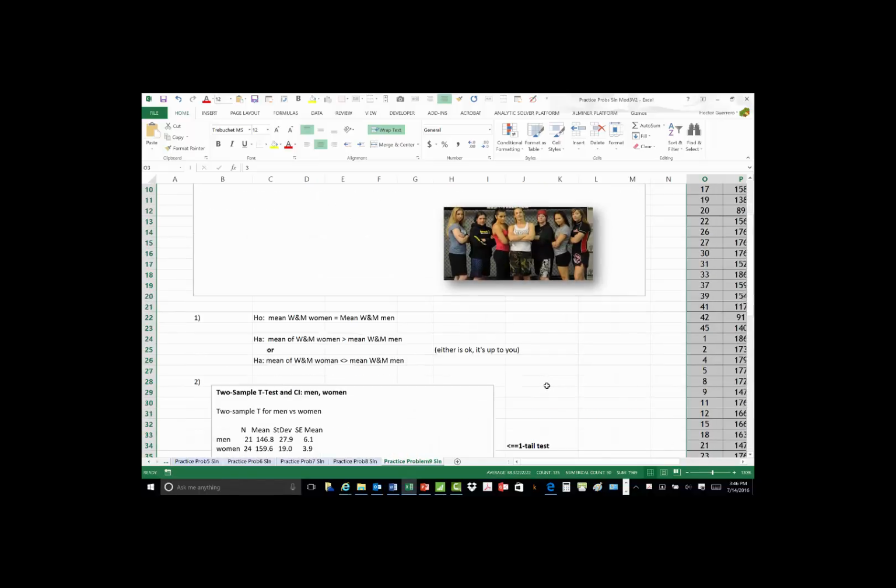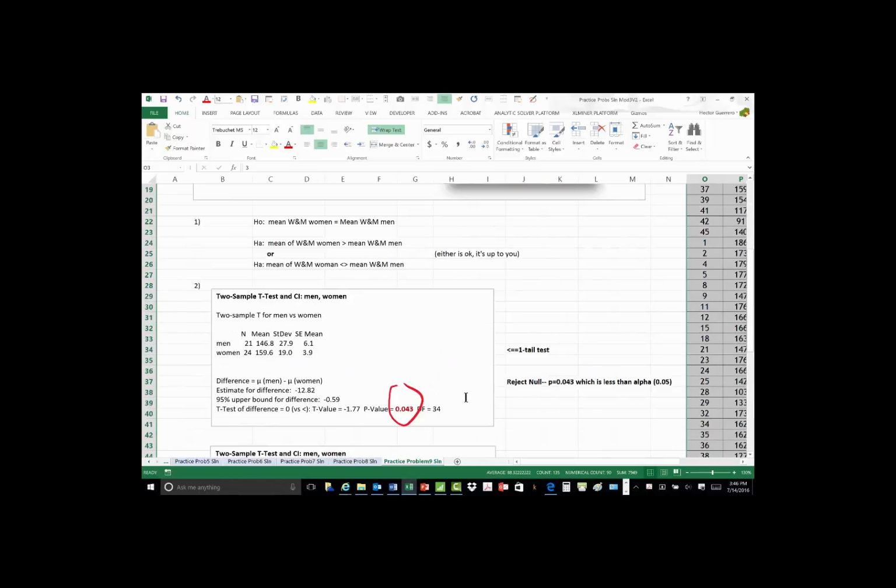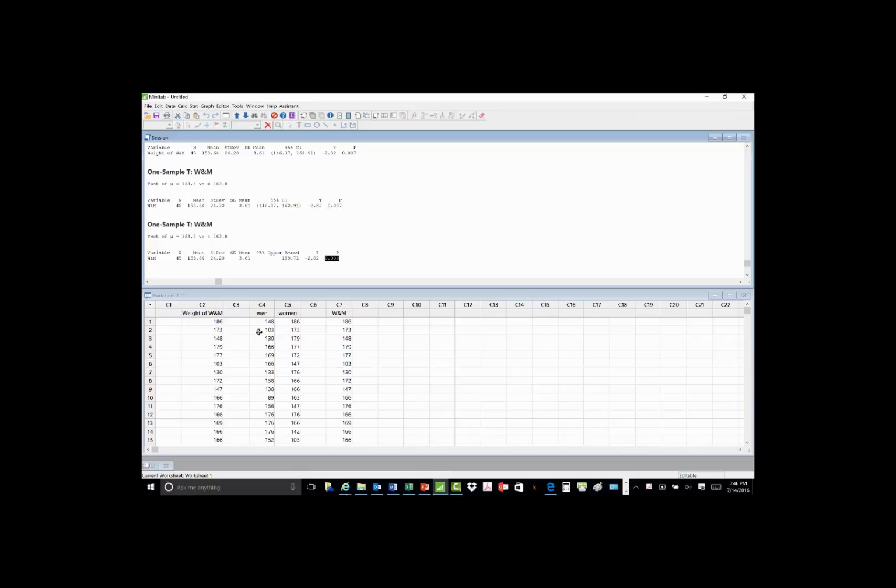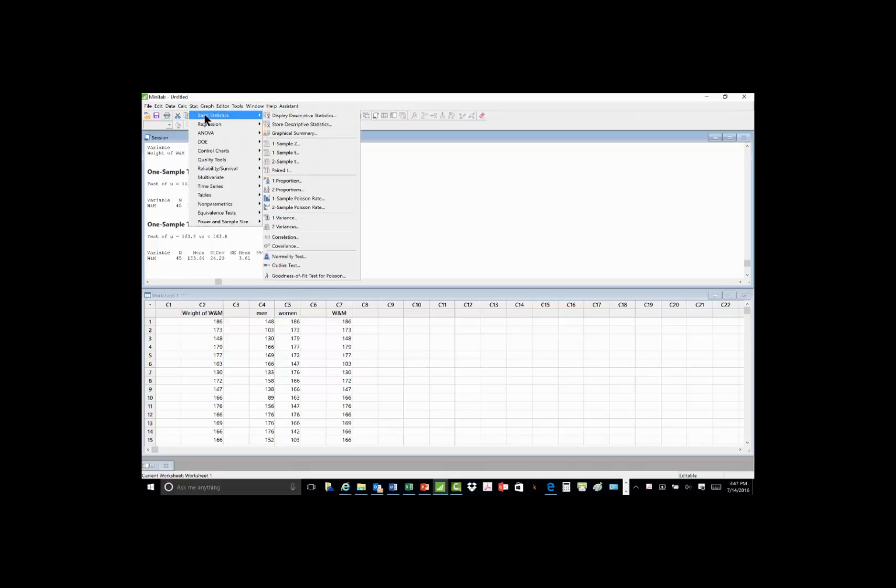So let's do the analysis. Let's do first the Minitab version of it. And I'm going to do a one-tailed test, first of all, that suggests that the difference is less for men than for women. So let's grab our data. Let's go to Minitab. I've already got the data in here for men. I just cut and pasted, and women. And I'm going to go to Stats, Basic Stats. Then I'm going to go to two sample t-test. This is the preferred test.